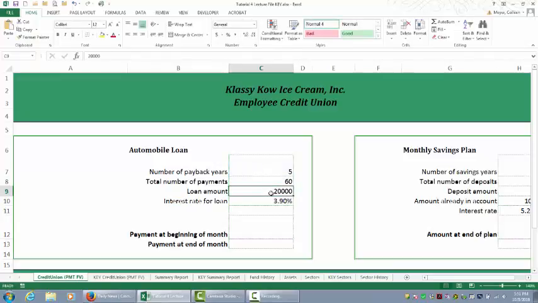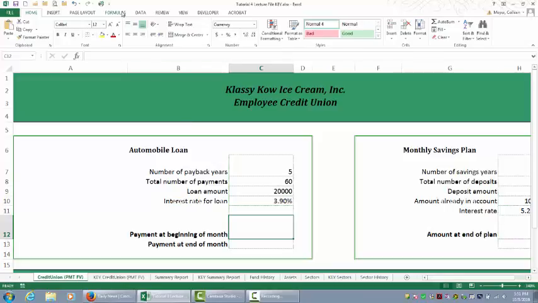Now we have a loan that is $20,000, and the interest rate for the loan is 3.9%. Now this is an annual interest rate, so even though you don't see the word annual over here on the left hand side, keep in mind most loans are not 3.9% per month. If they are, go to another loan officer or go somewhere else to get that loan. So let's go ahead and do the PMT function. So what would be the monthly payment if we made the payment at the beginning of each month?